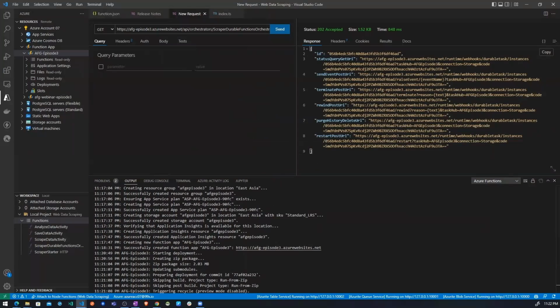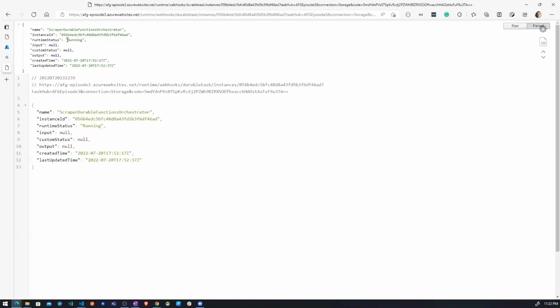If you run this status query, you can get that this is our orchestrator. That's why I told that we need to use the correct name here, because it will apply to our URL here. So yeah, you can see this runtime status is running, created time, last updated time, everything. And yeah, because we have a small process, now it has completed.